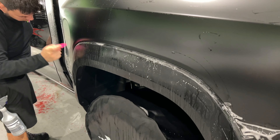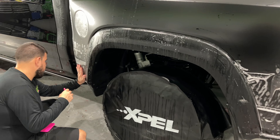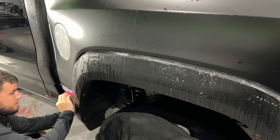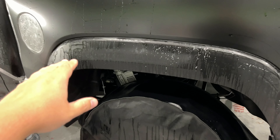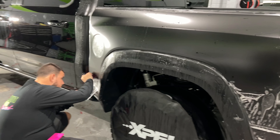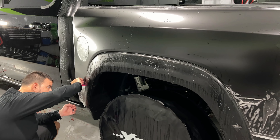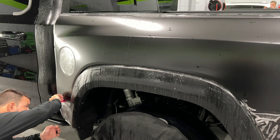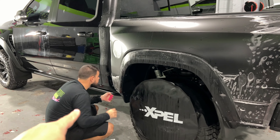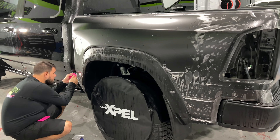This is the really important part with stealth — you want to make sure you work that stealth into all of the possible cracks and crevices. You don't really have to be as cautious with XPEL Ultimate, which is the gloss version. In this case, you'll be able to see anything that is not covered with stealth — it'll be a glaring gloss stripe. What he's doing working between the fender flare and the body is making sure you're not going to see any of that gloss. This is the kind of attention to detail that is really going to separate what we do here from most other shops. Some shops will cut the pattern too short and it will show a gloss line — that's where the experience of this man comes into play. This is why I wanted to make these videos and put them up on the TRX forums as well as YouTube, so you guys all know what to look for.